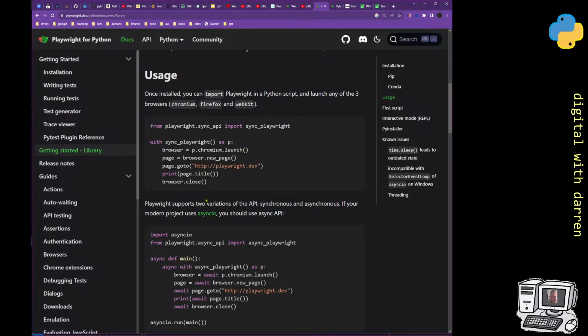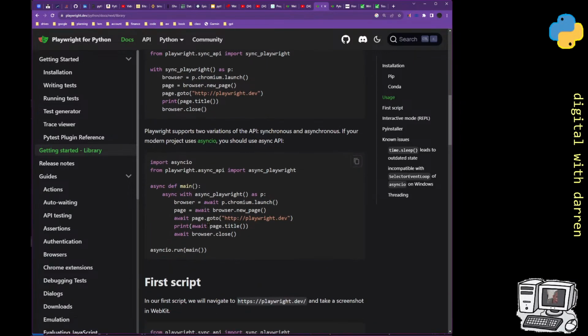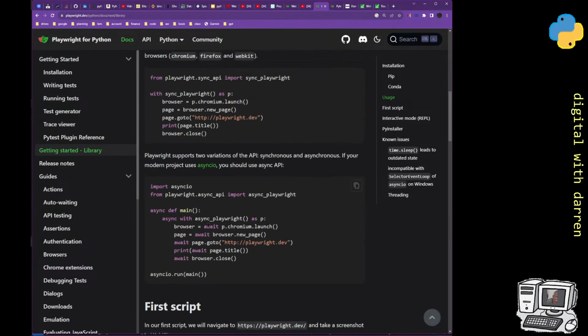Now, I don't mind async.io. I've written things asynchronously before, but one of the things that's a little bit annoying with async.io, and I prefer threading, is that everywhere in async.io, when you're using it for asynchronous programming, there is an advantage to it.